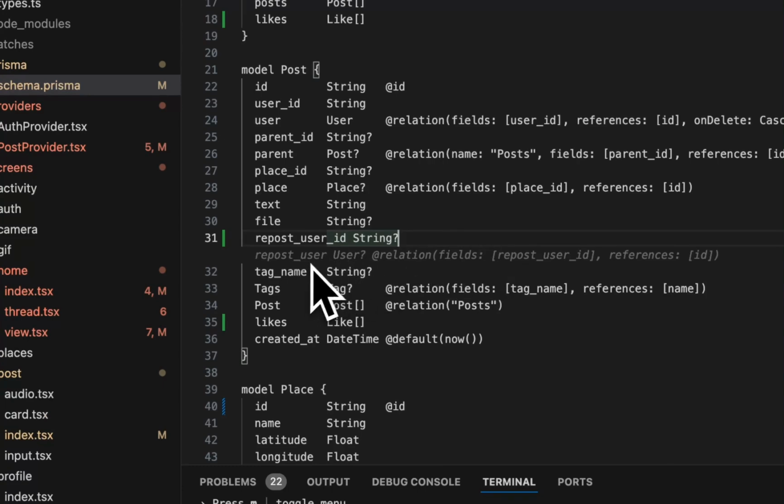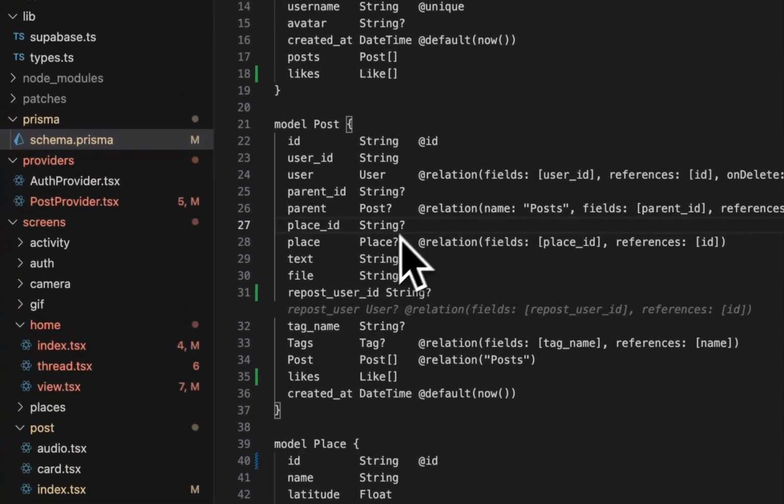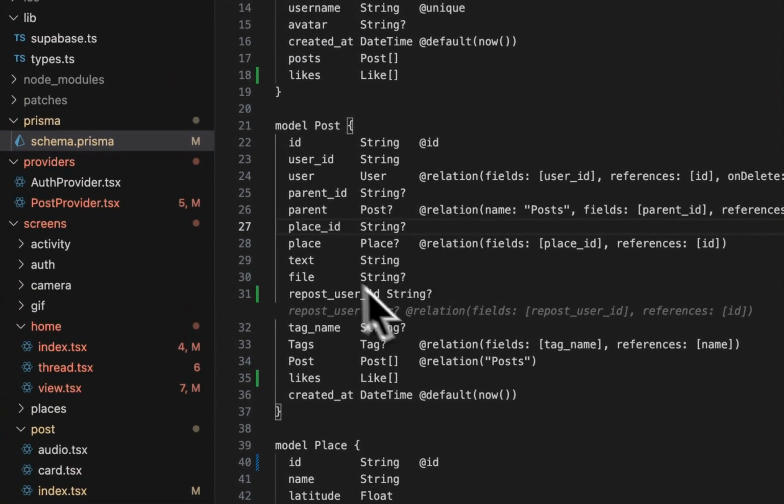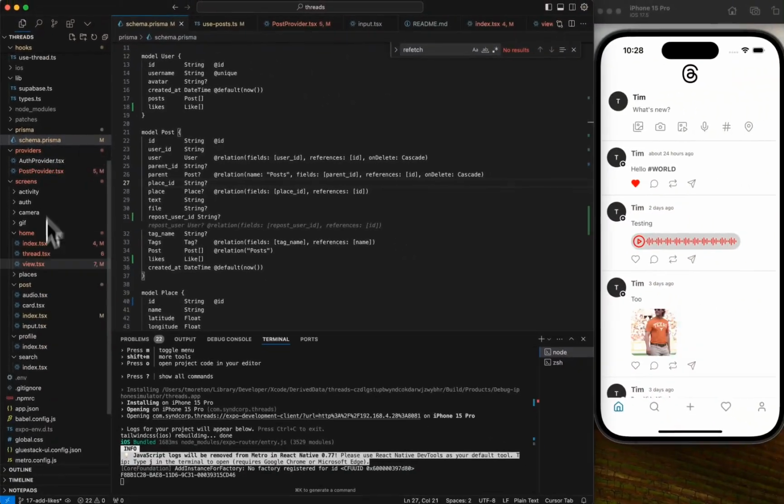You could associate it with a user, but I didn't because in Threads, there's only one real scenario where reposting is used. It's on the home feed, where you don't need all the information of the user. So you could add the relation, but I don't think I'm going to. It's just going to be a string that we query on.